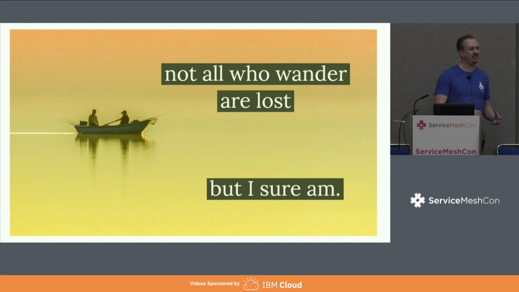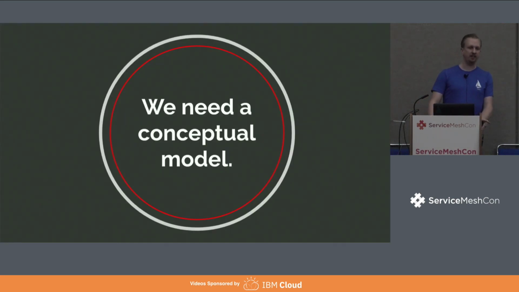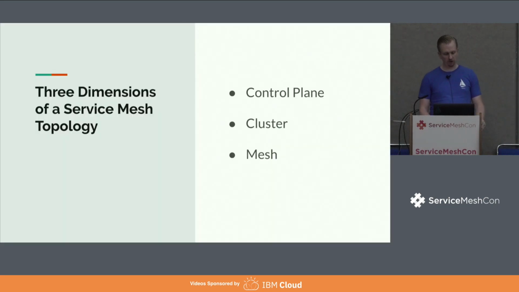It's very easy to get lost in the maze of best practices, especially as you start trying to compare between products. So what we need is a conceptual model for how to think about service meshes, any service mesh, regardless of the way that it's implemented, that can help us understand how that service mesh will help us meet our needs as users. And so that's the goal of this talk.